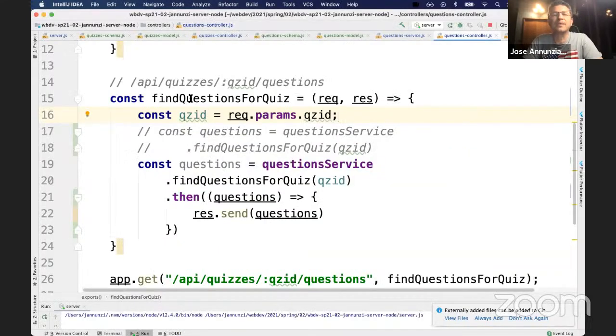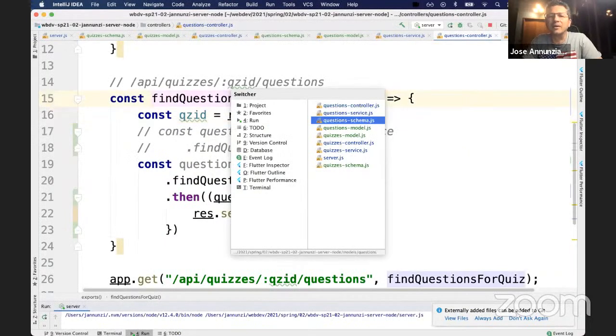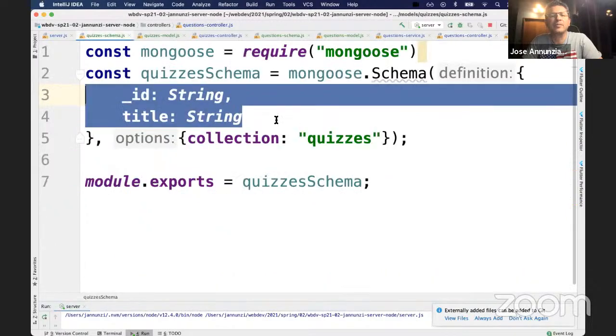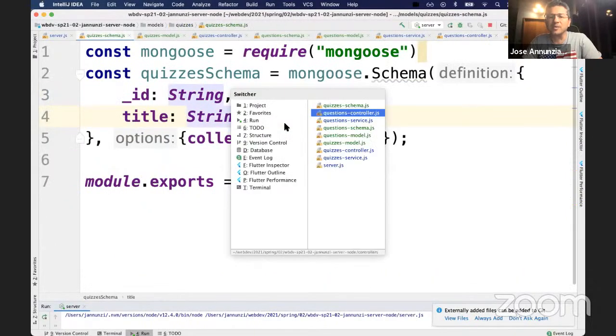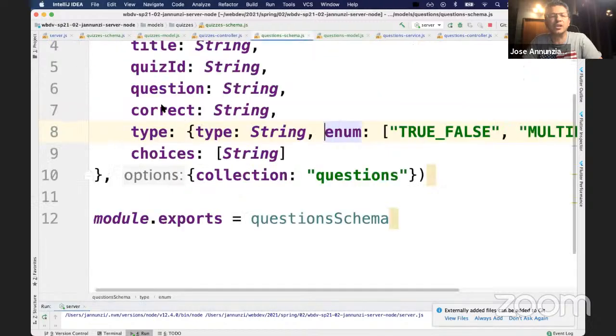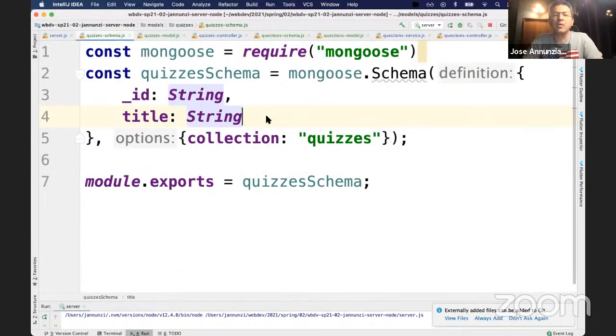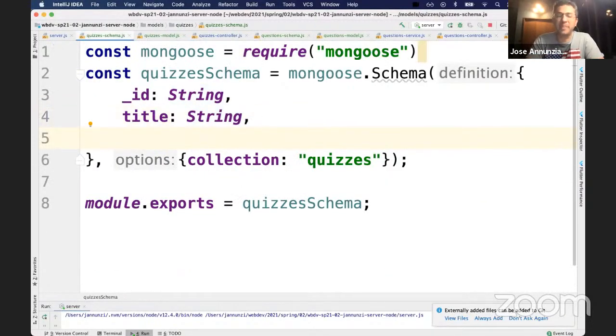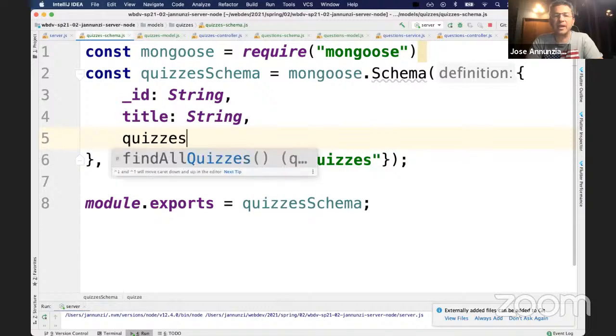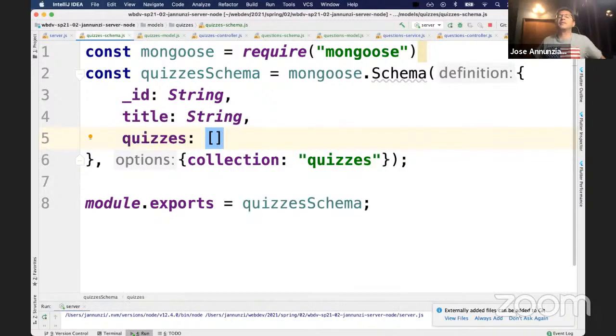So for instance, in the quizzes schema, as opposed to the question schema, where the children have a reference to the parent, you could have the parent having an array of quizzes. An array of what?